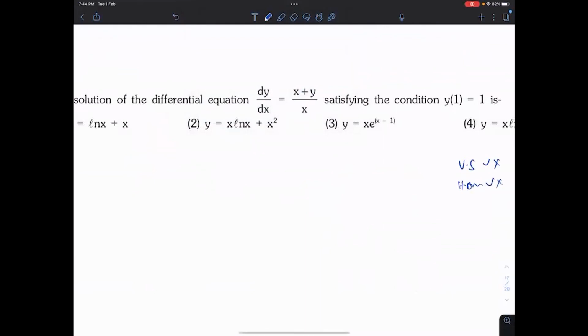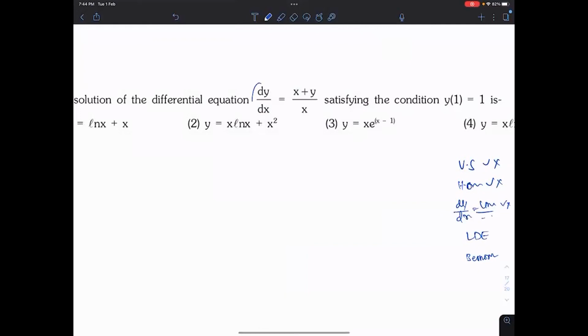Yes or no. Next, dy by dx equals to linear by linear, we have seen, line by line. Is it that one or not? Yes or no, you have to think like that. Next, you come to LDE. After this, there is one more level, that is Bernoulli's. We'll come to that.